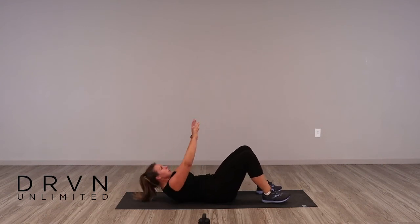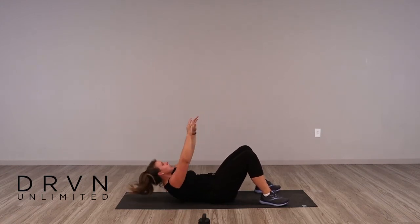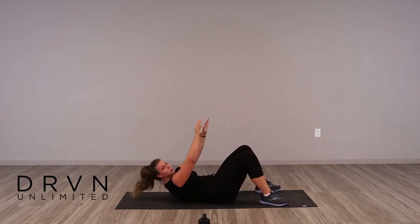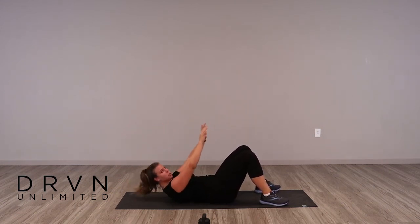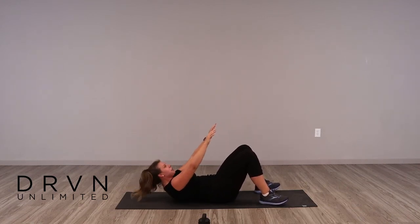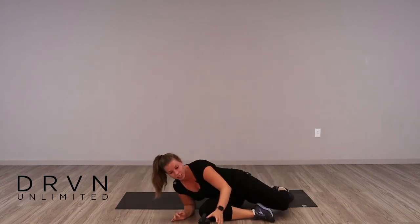Three, two, one, 10 seconds. We got one more 20 second interval left in our workout, and then we're stretching up. Let's go for 20 seconds. Keep pushing all the way through. Three, two, one. Right on time. Great job, everyone.